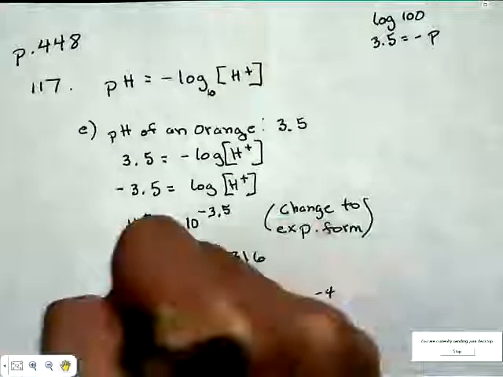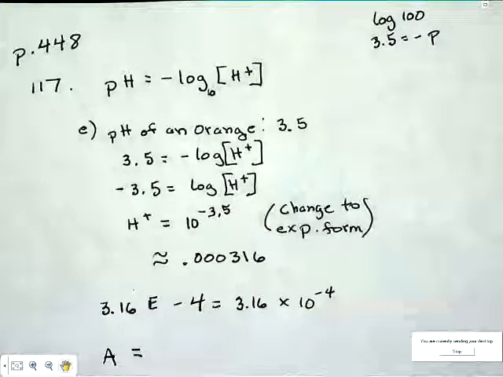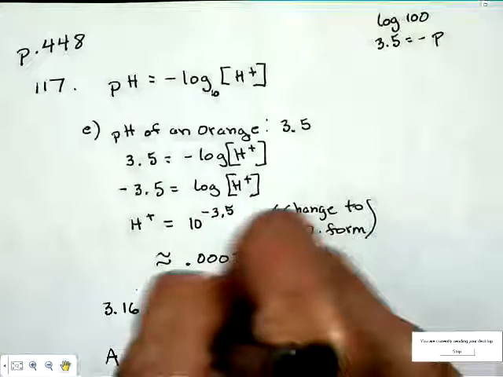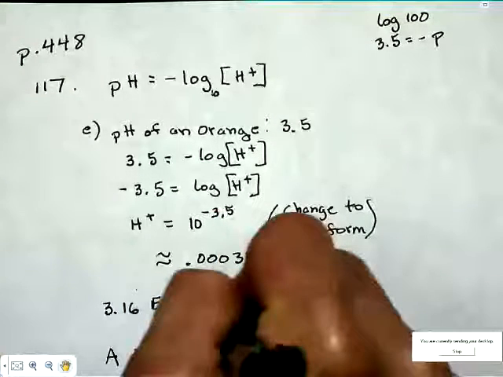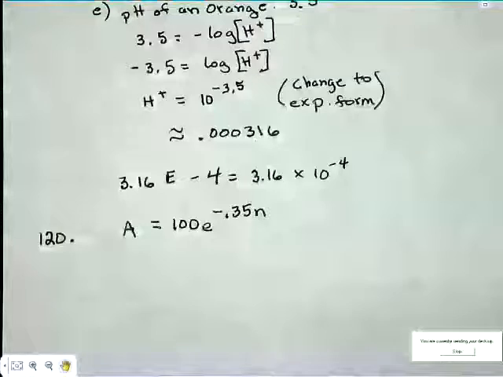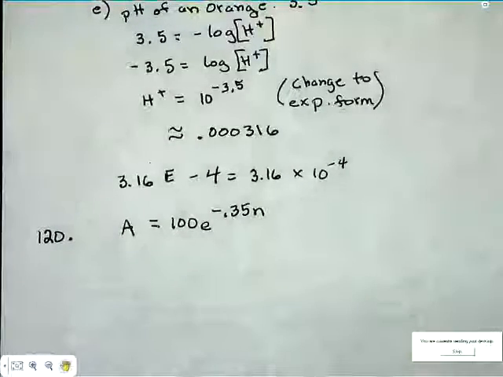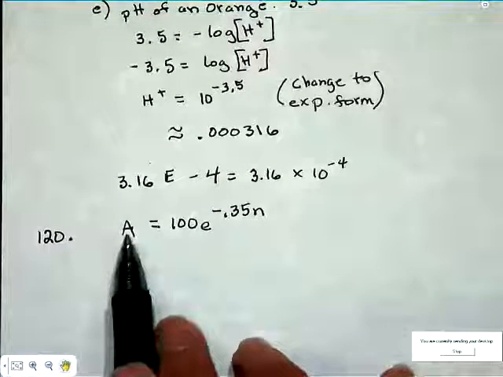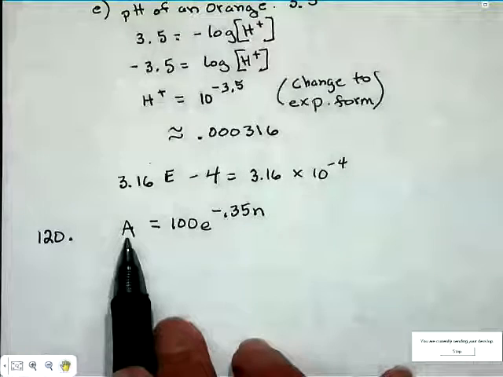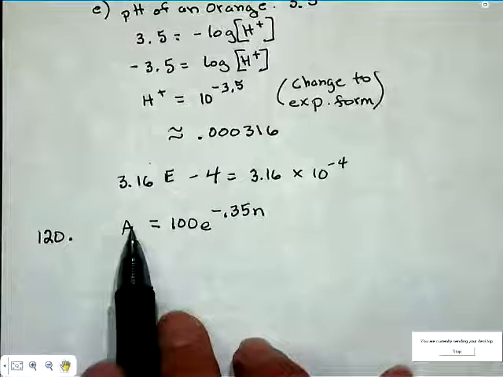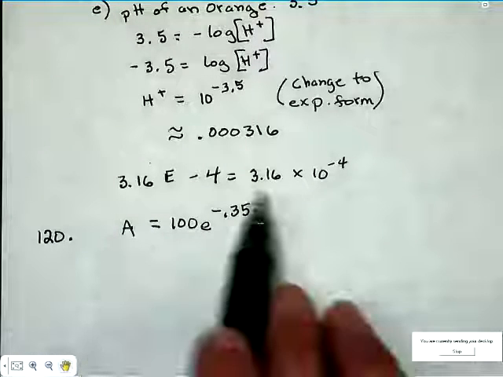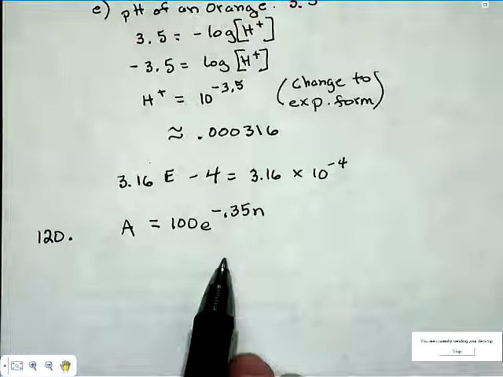We have a formula that we also had in 6.3. Healing time of a wound. N stands for a number of days. A stands for the area of the wound, and I think it's measured in square millimeters. So in 6.3, I could say find the area of this wound in 3 days. You just put 3 in the place of N and then punch it on the calculator.